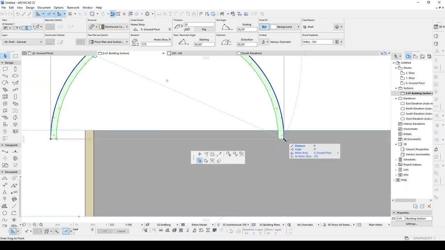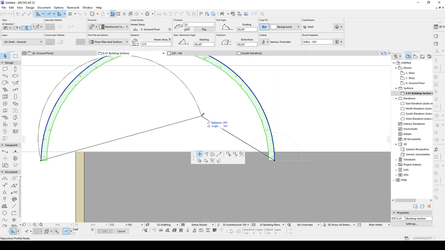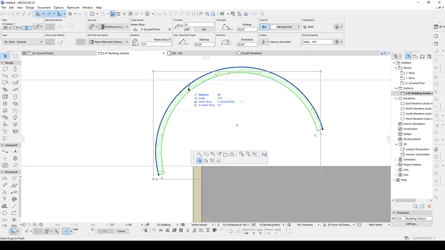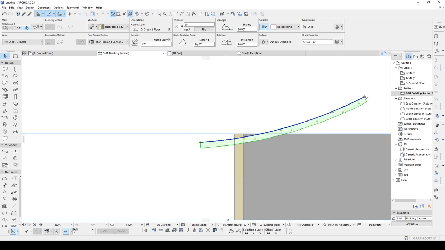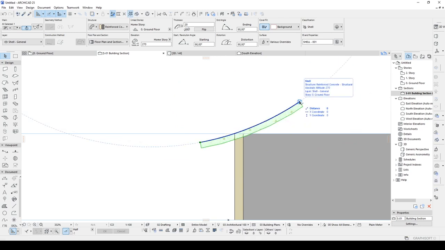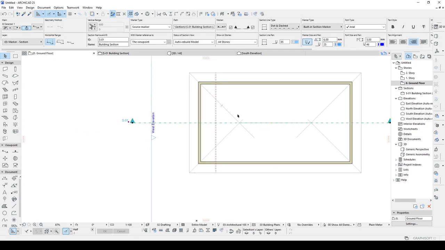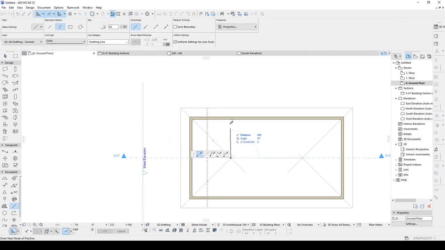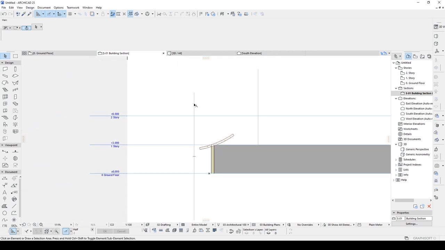For example, if we just click this point, we will see this move node, and also we will see this curve edge, and we will gain some modifying chance here. The problem here is we cannot see our reference lines. So in order to see that, we are going to copy it from the floor plan to the section, with basic copy and paste.